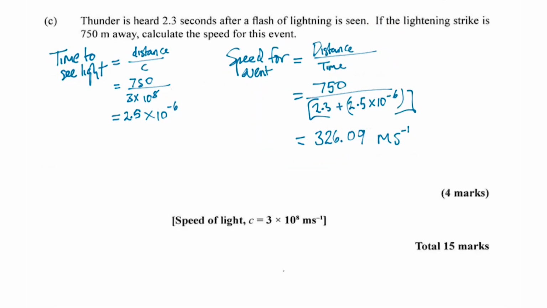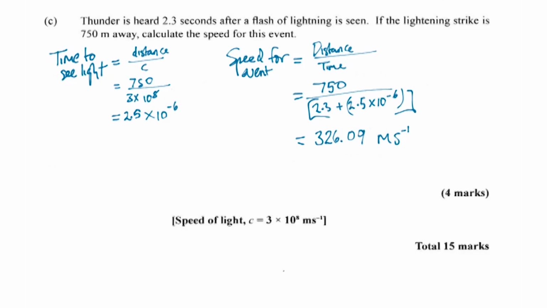And I'll explain this. Time to see the light. There's a little time between when the lightning flashed and when you saw it. So I got that time, and I included that with this time to work out the actual time for the entire event. Yeah, that makes sense. So you could check this question with your physics teacher. I have a little contention with vague questions like, what is the speed for this event? This is a vague question, right? It can mean anything, and that means you'll have to give the student the mark if they interpret it based on English.